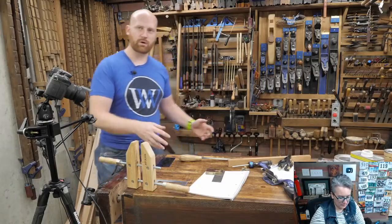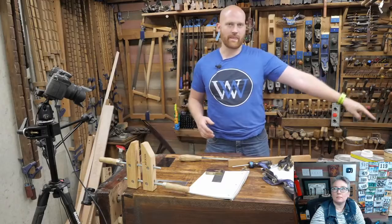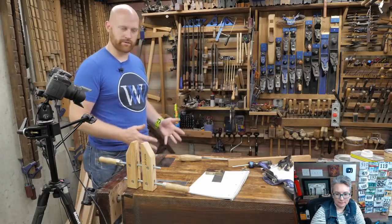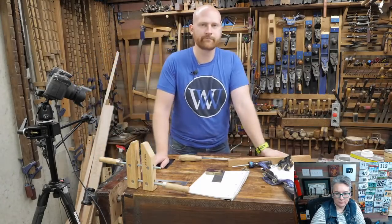Though I tend to work on the end of my bench, whereas most right-handed people will actually work on that corner of the bench. I'm a bit weird, but I actually work down here. This is where 90% of my work is done, right in this corner. So, what's next?